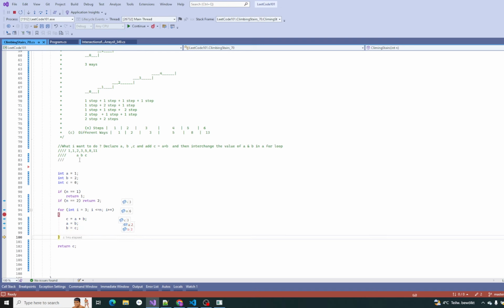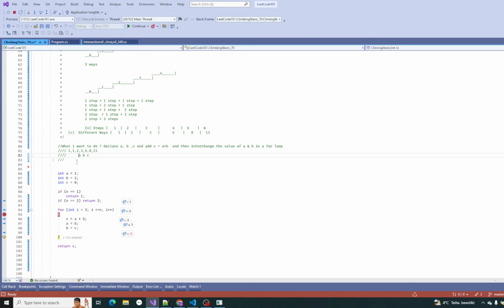So where am I right now in this loop? So b would be, yeah, here I am. b would be 3. So now if I say i is 4, how many ways can I have? 5, right? For that, what do I need? a, that is 2, and b, that is 3. So my new c in this loop would be 5. Perfect. Similarly, for the fifth one, I expect my c to be 8. Is that correct? Yes. And then interchange our value.